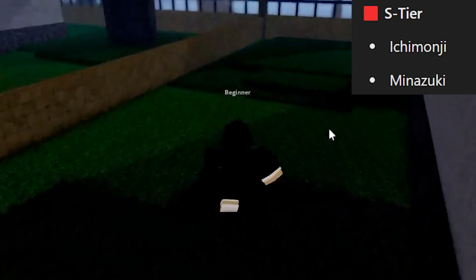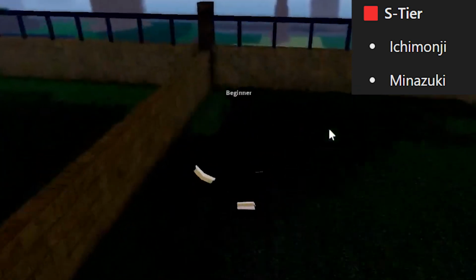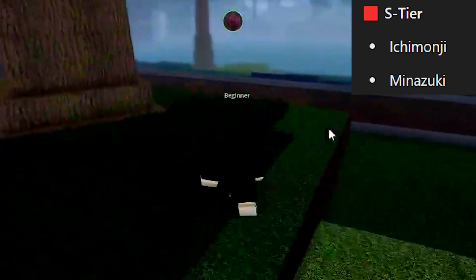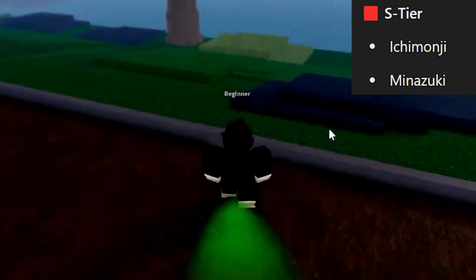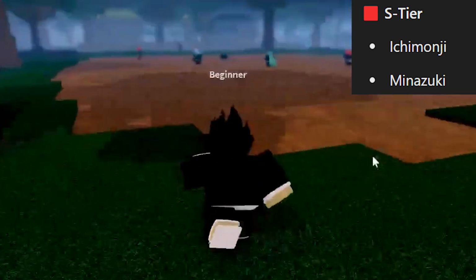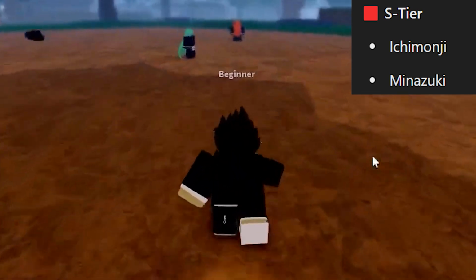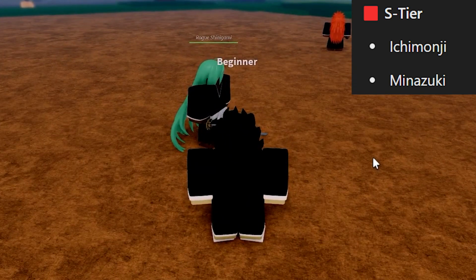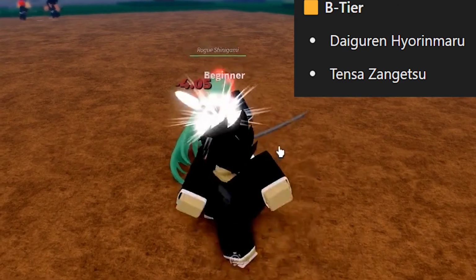Now, let's move on to the Bankai tier list. Starting off the Bankai tier list with B tier. These Bankai aren't terrible, but they don't stand out either. They can hold their own in combat, but compared to stronger options, they just don't bring enough to the table. If you roll one of these, it's fine to use for a while, but you'll want to upgrade when you get the chance. First up, Daigaran Hirin Maru.